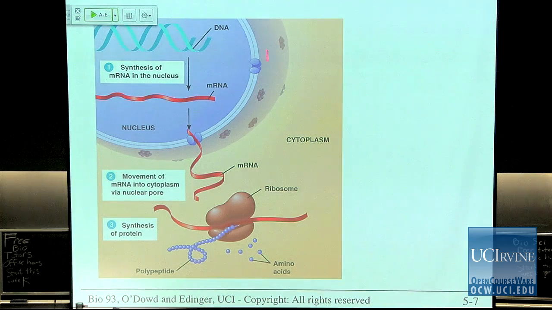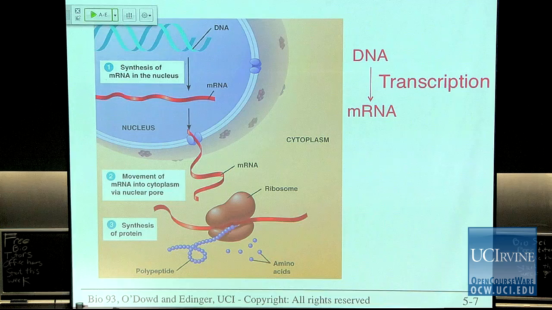This is an important point, and so I'm going to take a step backwards, and we're going to review where the RNA is made and where the protein is made, and then we'll get to the ribosome. Okay, here is a nucleus in our cell. Remember, it has the chromatin, which is the lightly condensed or decondensed DNA. DNA is used to make mRNA, and that all happens in the nucleus. And that process of making mRNA from DNA is called transcription.